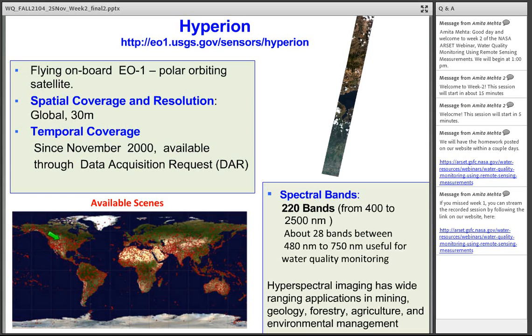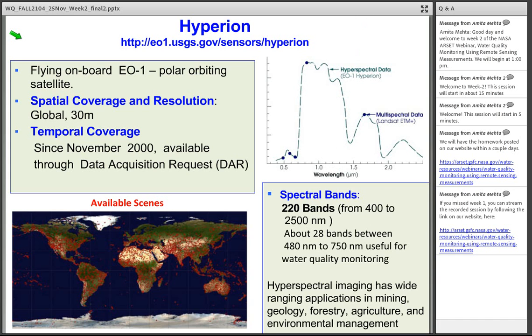So the dots shown here are archives of data from Hyperion. When earlier requests are done, these data are then archived and they are available, but they have to be requested to get the data. So it is a bit involved process. And this shows an example of hyperspectral coverage versus multispectral coverage from Landsat shown here. So these are discrete representations, whereas here there are many more bands, so there is more information that can be retrieved.